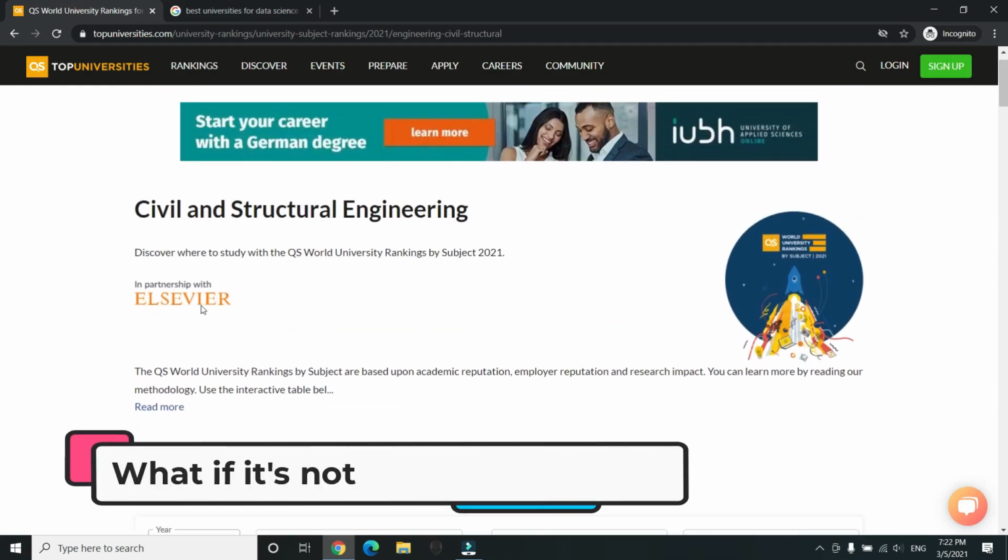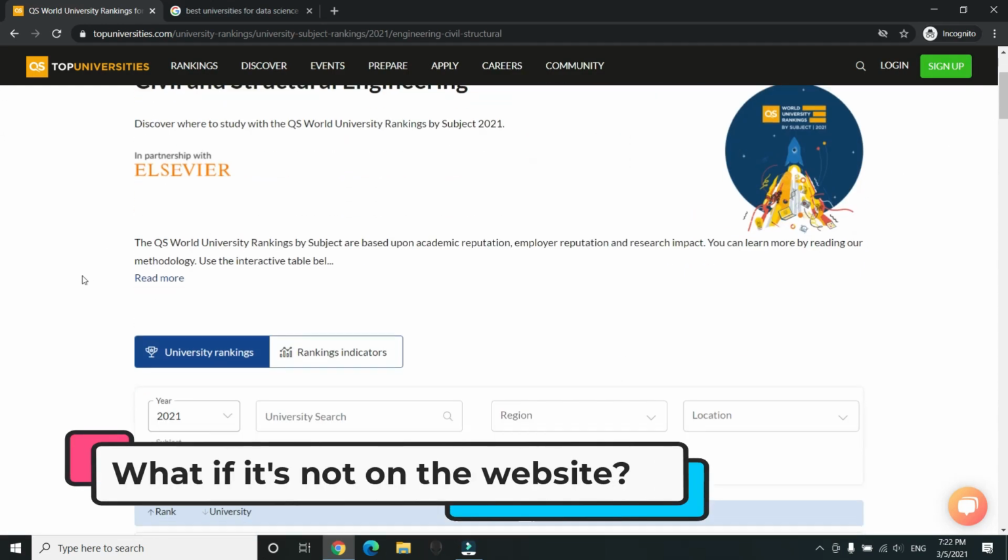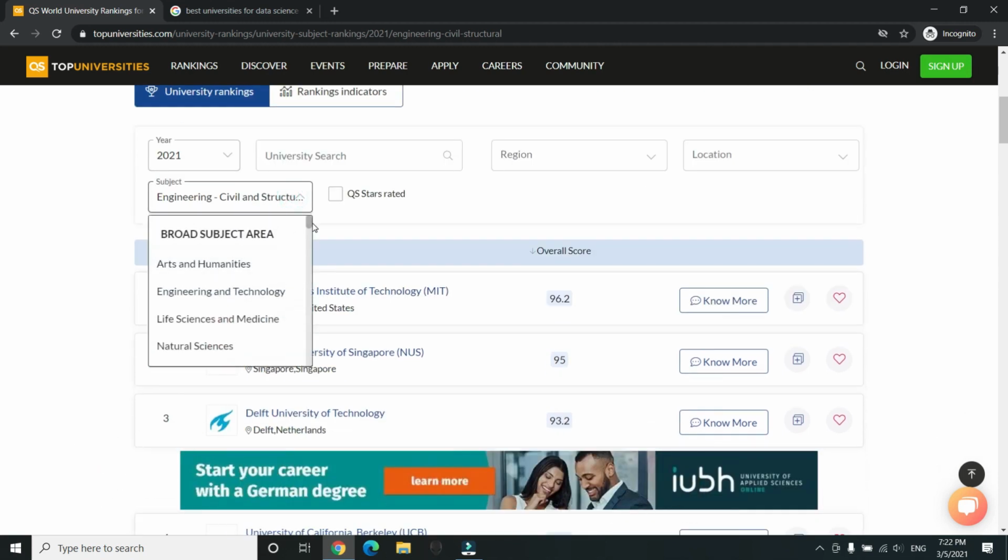Now, the third thing is, when you go through the subject list, you won't find every single subject out there. So we have architecture here, we have dentistry, education, geology, history, medicine, nursing, psychology, and so on. But every single subject will not be included, okay? One good example is data science, right? You can't find data science here.